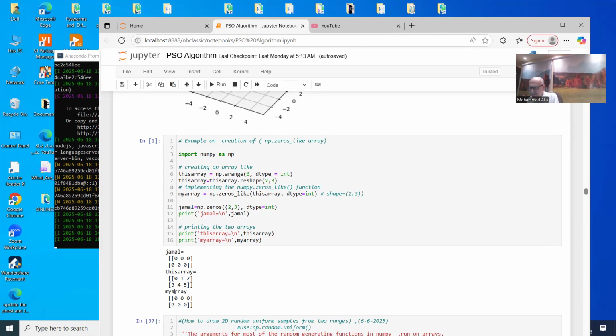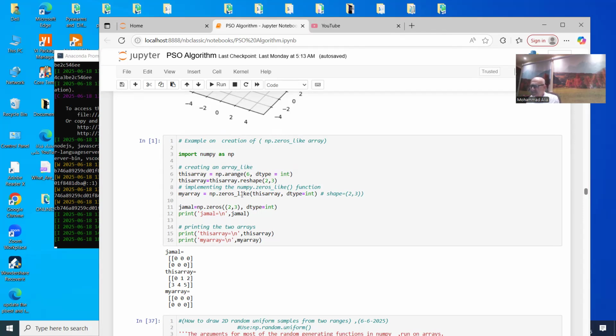So this is the array which we have created here. But we do not want these numbers. Really, we need to create an array with zeros. Of course, it is not a must to have always initial values of velocities equal to zeros. You can have any other values, any random values, but it is also used.